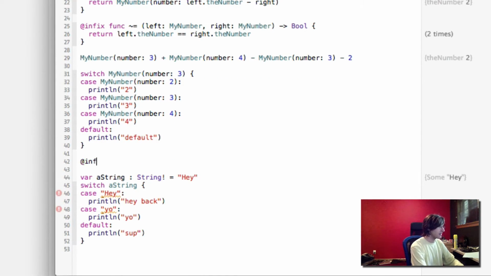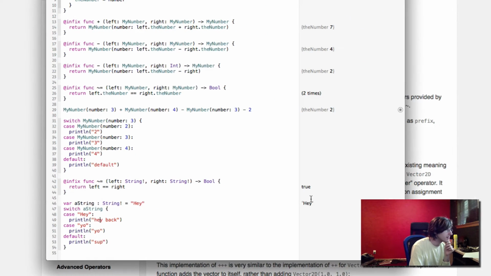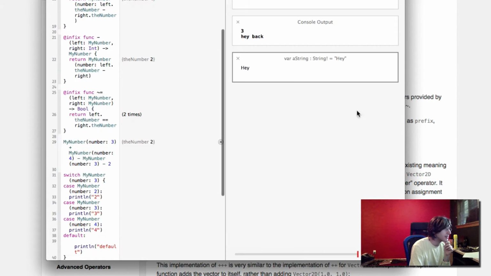Can I implement my own tilde equals for a string exclamation point? And I'll just do like that. Yes. And now how can I see what it prints?